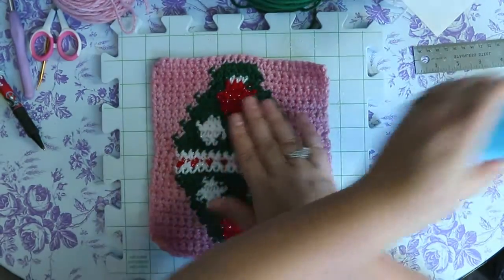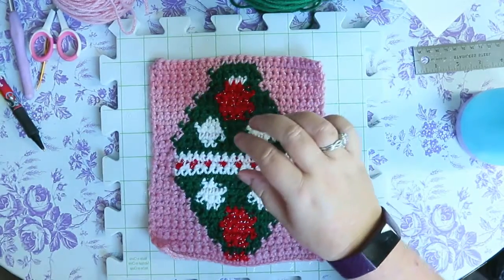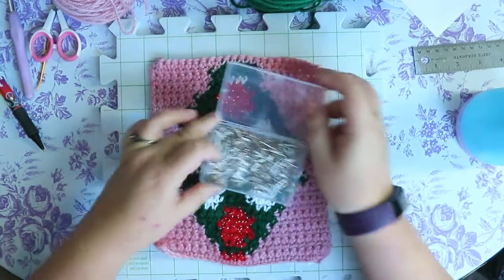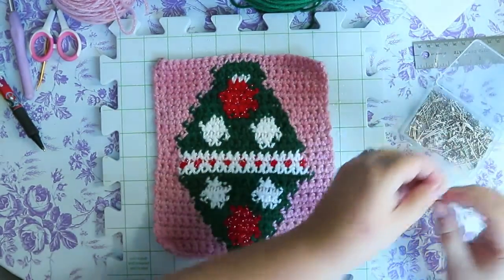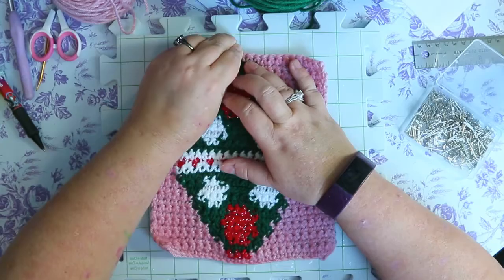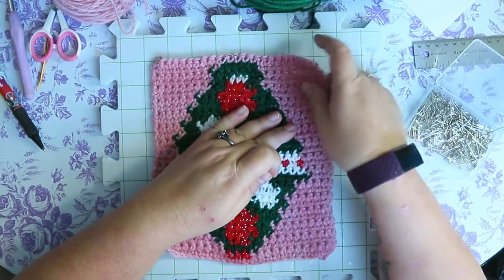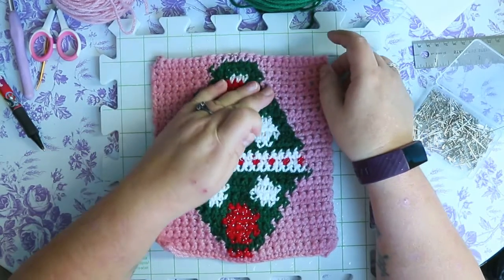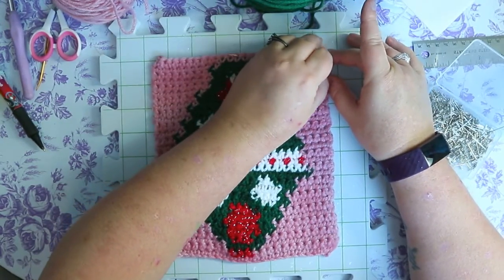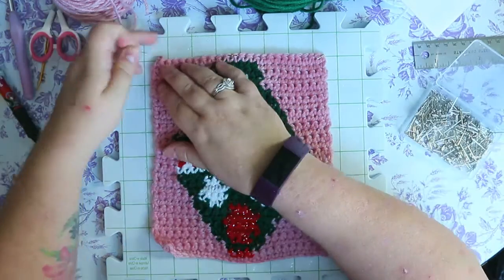So once you have it soaked, and it doesn't take much to have it soaked, now you can move it and shape it, and then you take these little pins. And you pin your work in the shape that you need it to be in. This is how we're going to block this. And then you let it dry overnight. And then it'll keep the shape that you want.